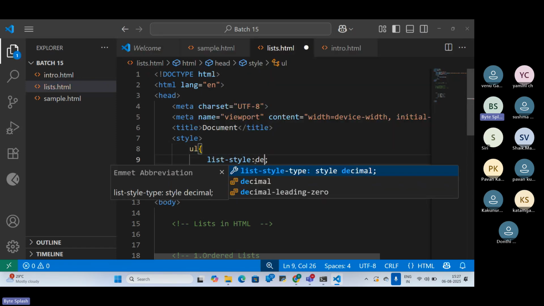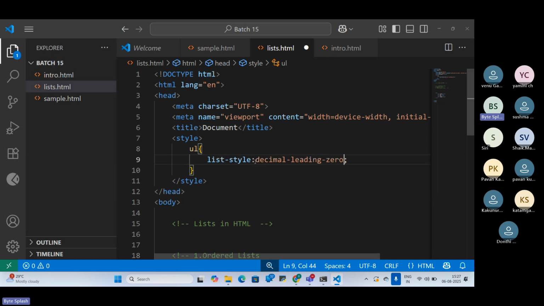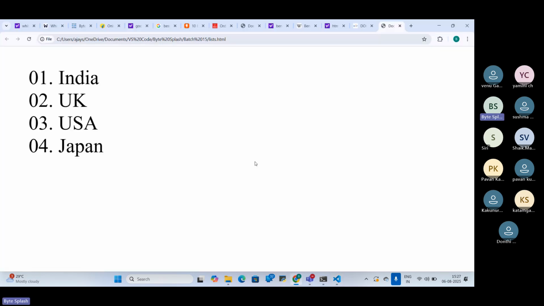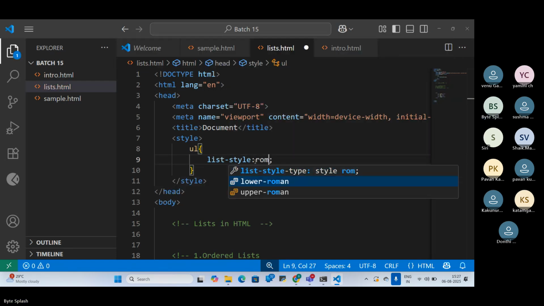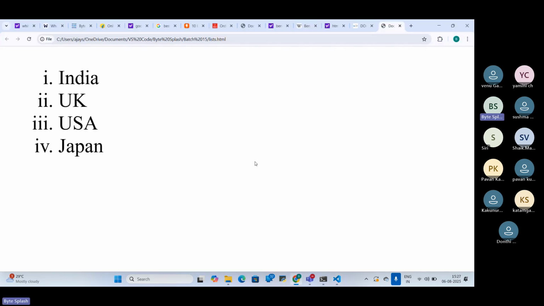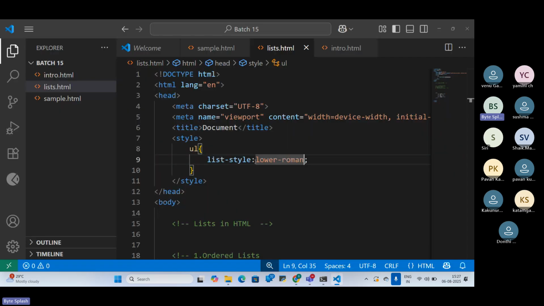Decimal-leading-zero. Like this. Clear. Then alphabets also, Romans, all these things. You can convert UL into OL also, but there are different tags available in HTML. OL is different, UL is different. Based on our requirement we are going to use this CSS. You can just override it. Clear? Any doubts till this point? Any doubts? No.